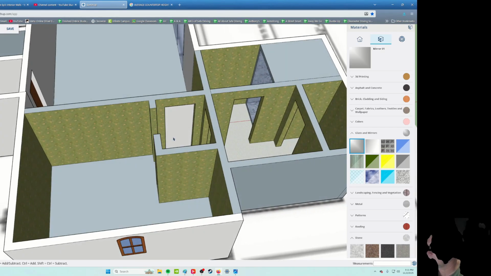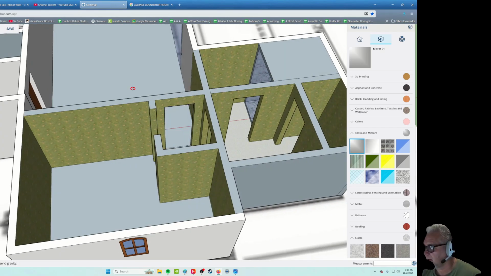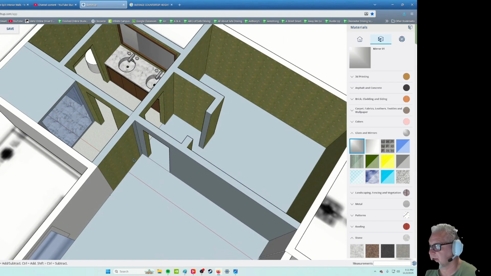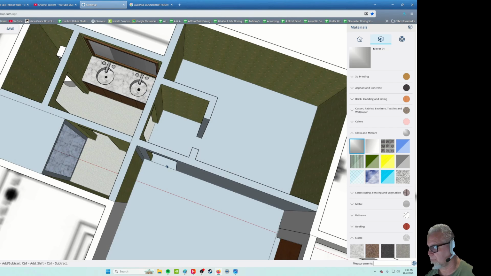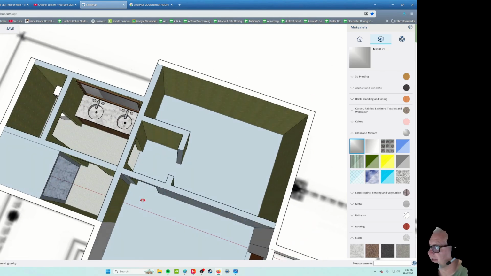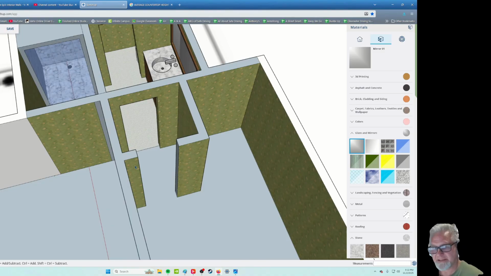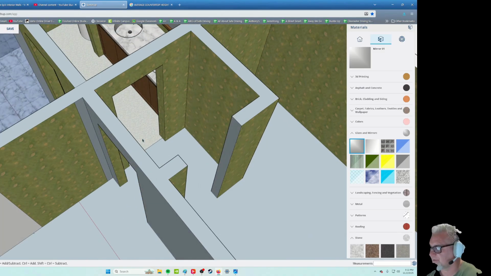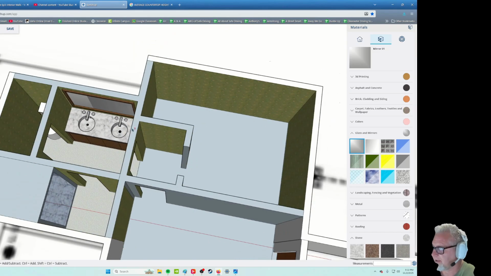So I think that'll work. And if I want the same color in the walk-in closet, I'll just make all this floor one shape. Remember, everything in SketchUp is a shape. It's defined by shapes, but I'm going to leave this line here because that keeps the tile in the bathroom. So now I get a chance to pick the carpet.